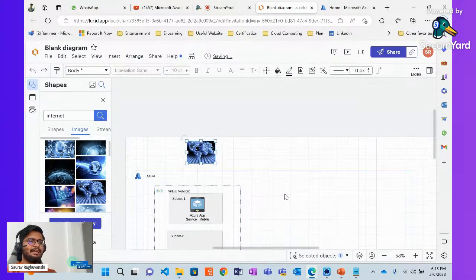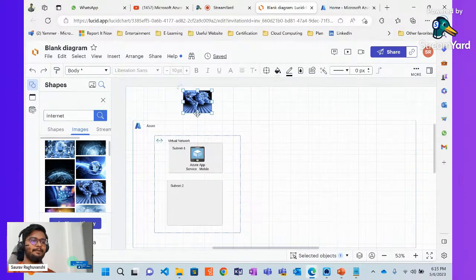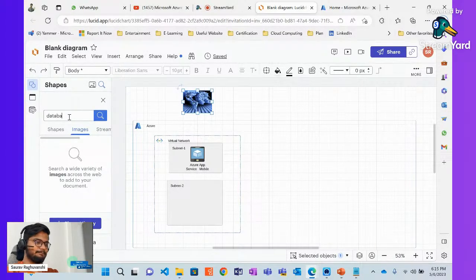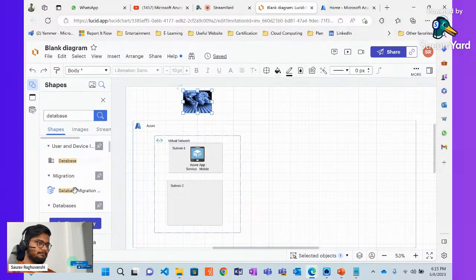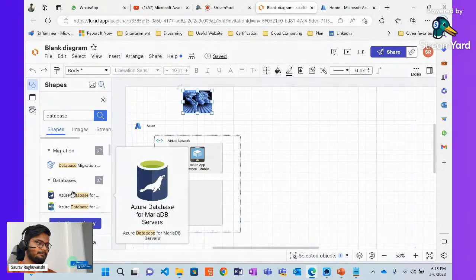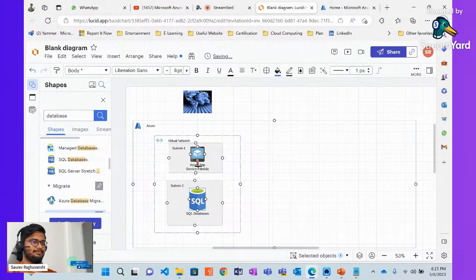You want the app to be accessible to the internet, but this app will have some user credentials, like all the users who sign up into the app. They have these details, right? But they don't want these details to have access to the internet. So what they will do is keep their databases. Let's say I will search for database. Let's say everything is there in a SQL database. So what they will do is put it like this. This app will have access to this SQL database.